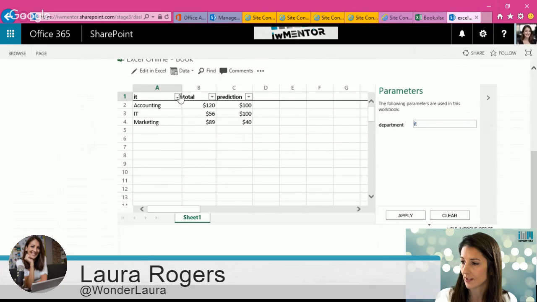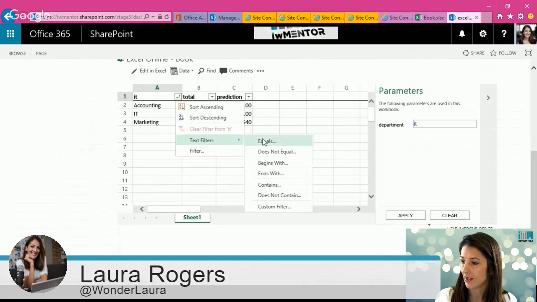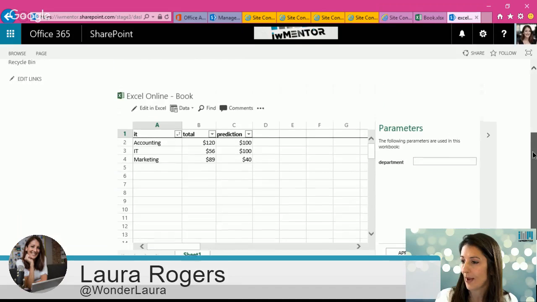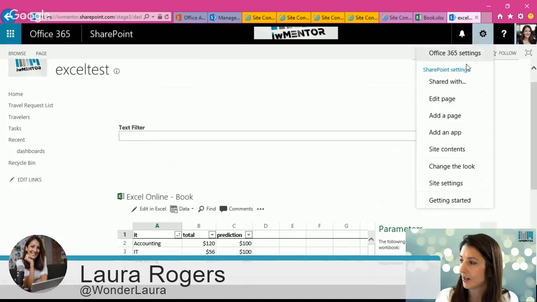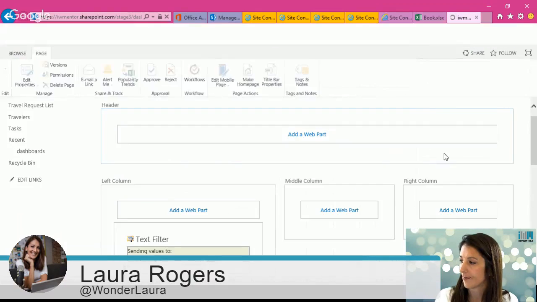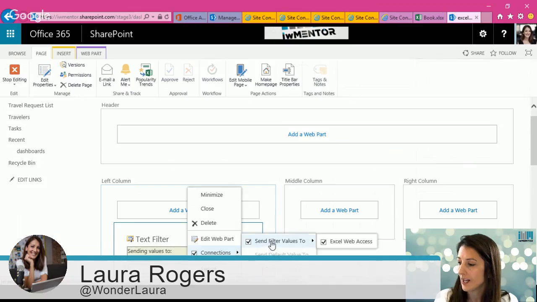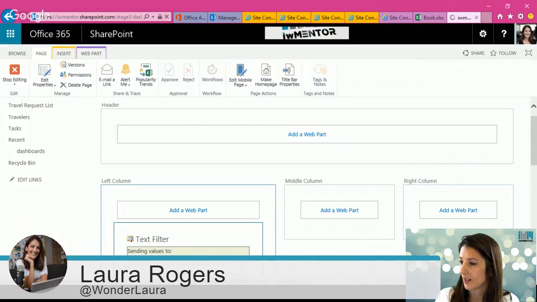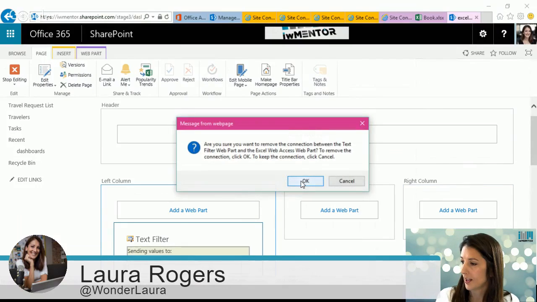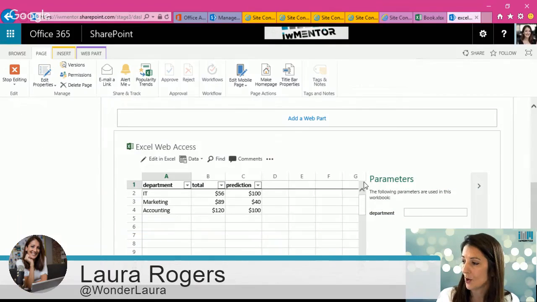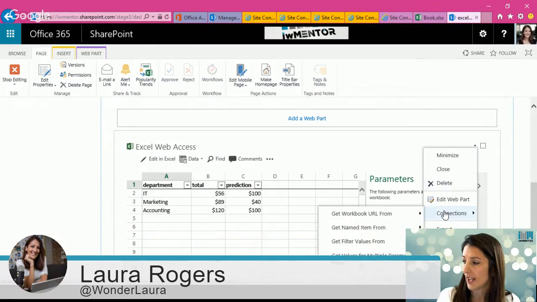Oh, that sucks. Something I didn't do with the way it's filtering. It's just putting the value right there. Okay, I'll have to figure that out. But I want to show you how to pass the parameter to it from another web part. So let's go to my connection and remove it because I need to recreate it. And I could also create the connection from down here.